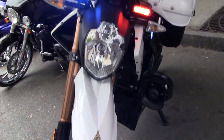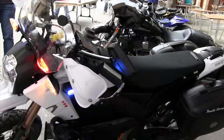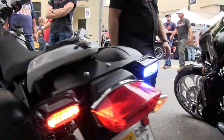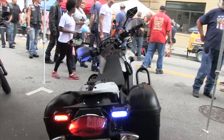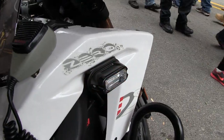We also have police bikes. You can see here, this is a 2012 version of our DS police bike. We're seeing more and more agencies looking at alternative vehicles for their force. Zero is a little bit ahead of the curve there, and we're getting a tremendous amount of interest in that bike.